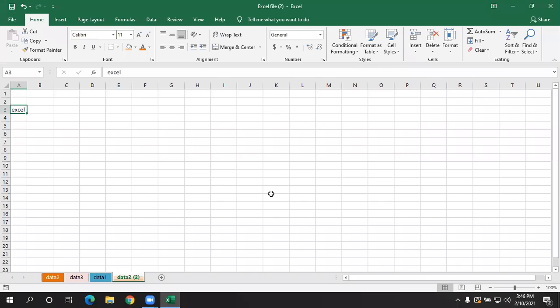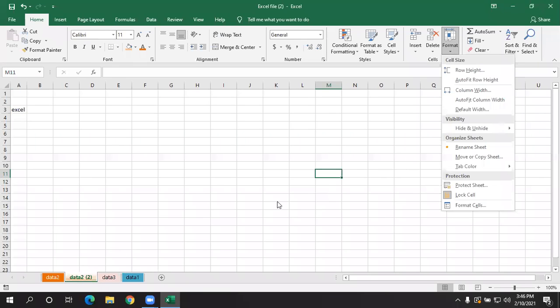Then later, if you are sure that it is the same data you wanted, you can retain it, or else you can delete it. So here we will be using Move or Copy. Now, if I don't want it here, and want to move it between data 3 and data 1, you can just drag and drop. See, wherever you want, you can drag and drop. Like this also you can do.